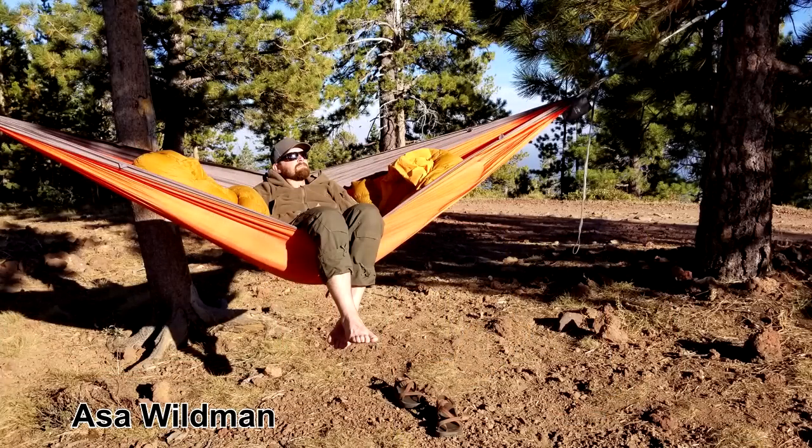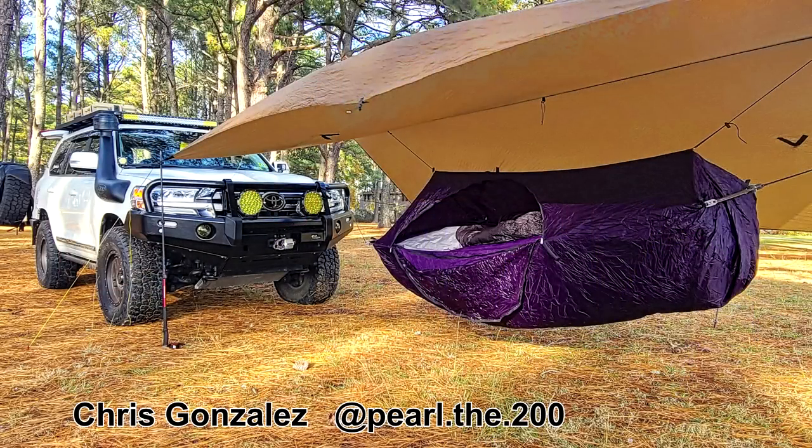This one will have very limited appeal: a hammock. These have almost a cult following. The pros — you're up off the ground, they can be really light and compact, and some people say they're very comfortable to sleep in. We have a really nice one but we never use it to sleep in. The problems: first you have to have two anchor points at a certain distance apart. With a simple lightweight hammock, you're right out in the open for weather and bugs, so you'll need a tarp and bug netting — which brings you to about the same packed size and weight as a ground tent. And for a solid eight hours of sleep, we found it was just too uncomfortable.